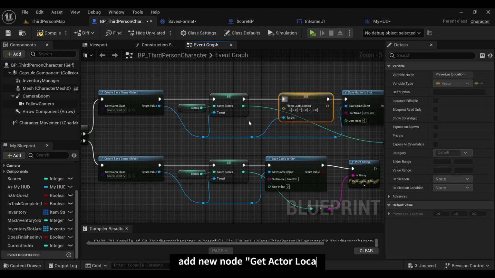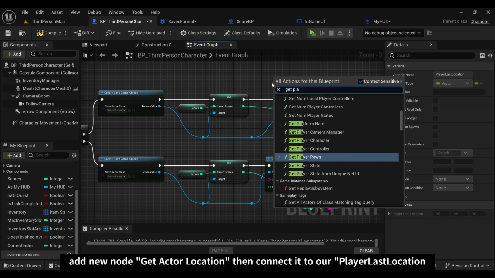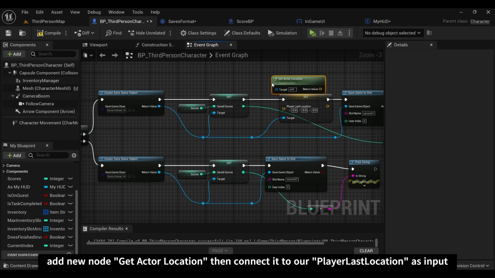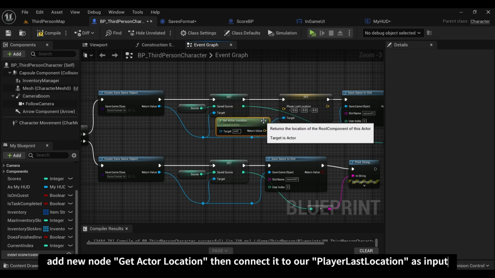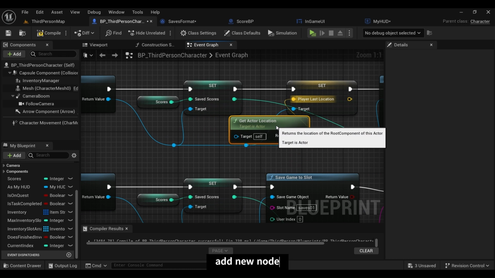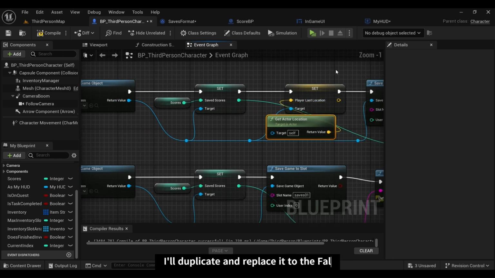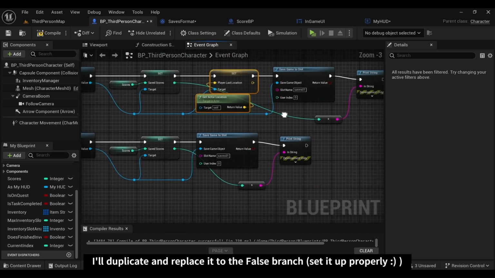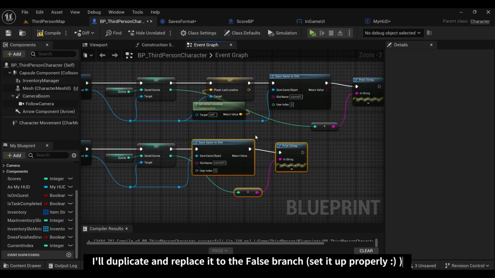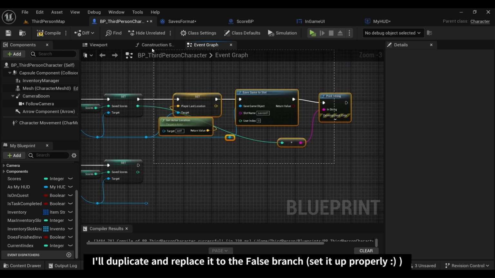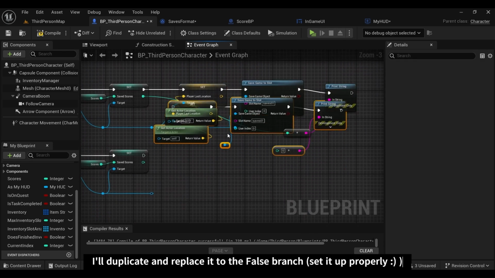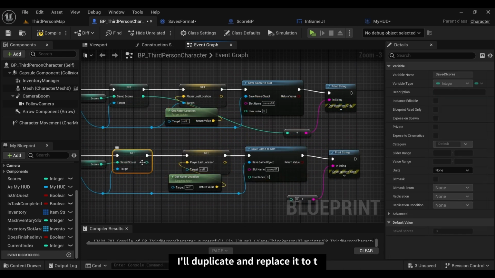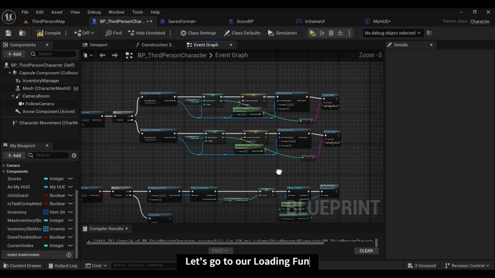Add a new node, Get Actor Location. Then connect it to our PlayerLastLocation as input. I'll duplicate and replace it on the false branch. Make sure to set it up properly. Let's go to our loading function.